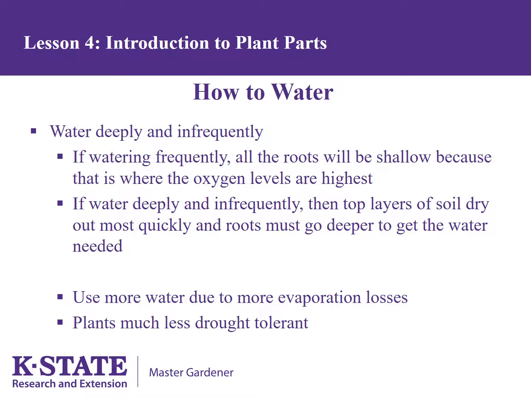The surface of the soil dries first due to evaporation, and most roots are shallow. Roots must go deeper to get the water they need, even though the deeper soils contain less oxygen. It is possible to grow very nice-looking plants by watering often, but there will be more water loss due to evaporation, and the plants are much less drought tolerant. Once the surface of the soil is dry, there aren't any deeper roots to take advantage of the moisture found in deeper soils. This can cause severe problems if an area is put under water restrictions due to drought.